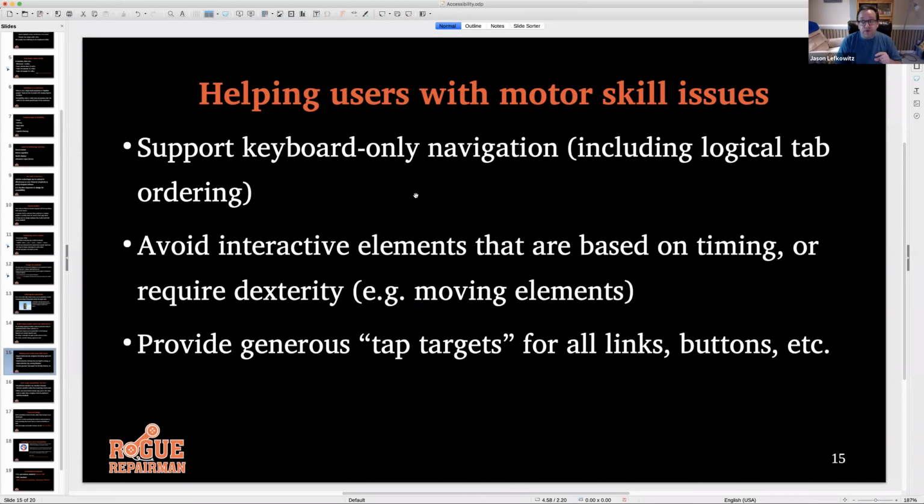The web browser supports what's called tab navigation, where if you are on a page and you start hitting the tab key on your keyboard, it will automatically jump from link to link in the document. And ideally, it will jump from link to link in a logical order, so that it starts with the first link on the page, then the second, then the third, then the fourth. In other words, the cursor isn't jumping all around. And even better, that tab order is something that is configurable. You can set it when you design the page.